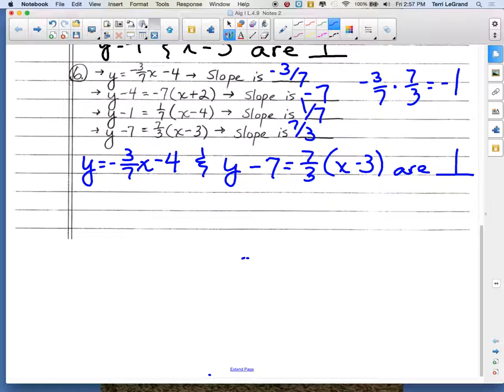The other two, the middle ones then. So we would have -7 times 1/7. How do we make -7 into a fraction? Put 1 under it, okay? So now, our -7/1 and 1/7, are they reciprocals, first of all? And one's a negative, the other one's a positive. So would we get -1 when we multiply? So we can say that those middle two are. So y subtract 4, that one, and the one that starts with y subtract 1.